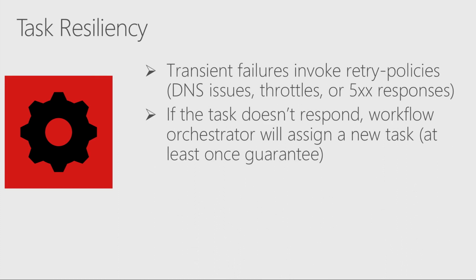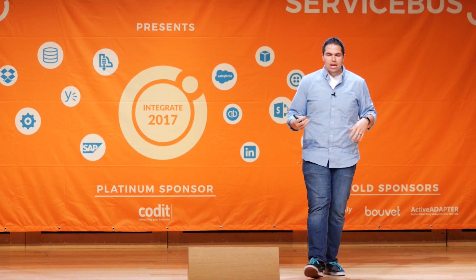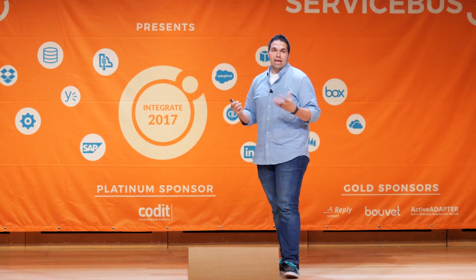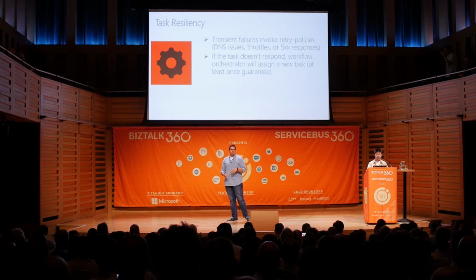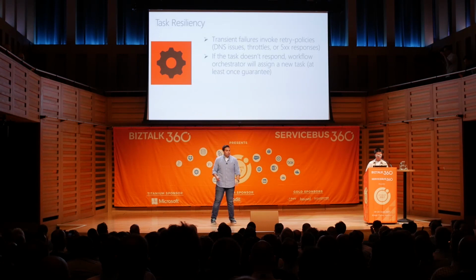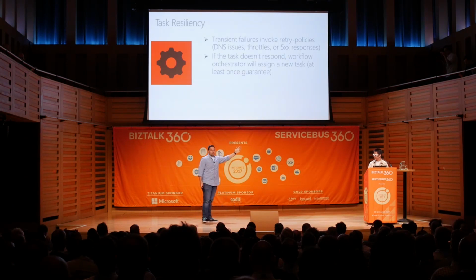So there's two kinds of failures. The first one is the more nice failure. This is that the task itself didn't fail. Maybe the thing it was talking to had an issue. Maybe it was trying to insert a row into SQL, and there was a DNS error returned. It said, I can't resolve this fully qualified domain name or something. Okay, so that's a kind of error. Maybe the connector is being throttled. Maybe you've been inserting so much stuff that the SQL service is saying slow down. Or maybe you get a nasty 500 internal server error, which isn't the task that had an issue.